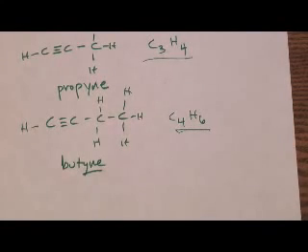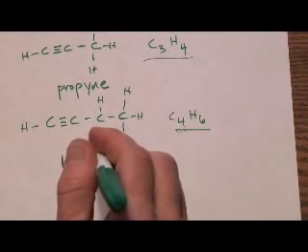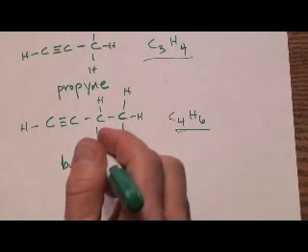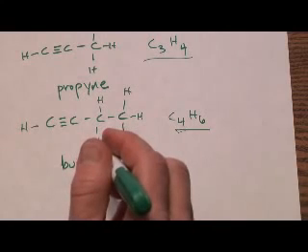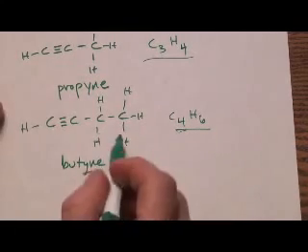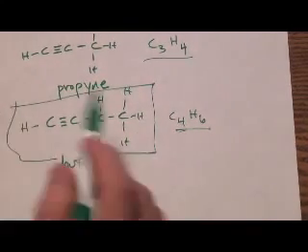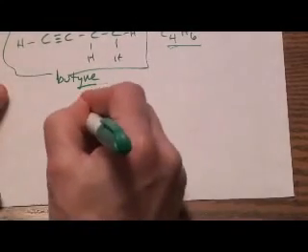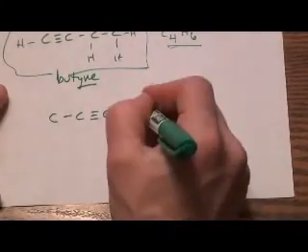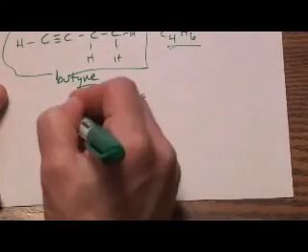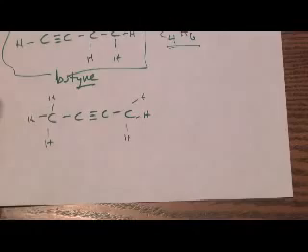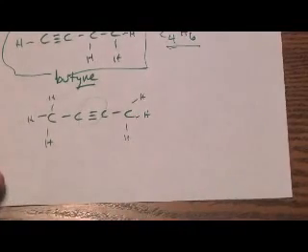Now, it is possible for the triple bond to move. And when the triple bond moves to a different place, then the triple bond needs to be noted, and you need to say where the triple bond is at. So butyne, of course, right here, could have several different structural isomers where we could take and put the triple bond in the middle. And we'd have the same number of carbons, 4, and end up with 6 hydrogens, just the same as before, except for now notice that the triple bond is in the middle.